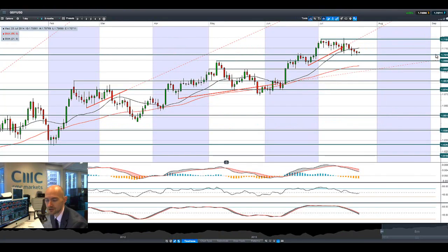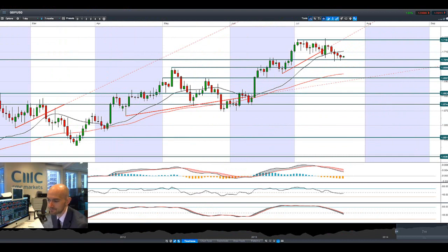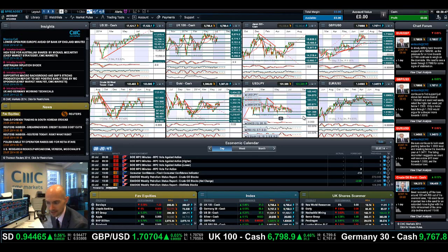So if we then have a look at GBP USD, 1.7048 is the potential support. And we've got a slow grind to there. Over the last couple of sessions, we've bounced off it on Friday, bounced off it again today. The question is if we're going to bounce off it again for a third session. Any break and close below 1.7048. And I should say that cable has been particularly resilient over the last couple of sessions. So considering this is at multi-year highs and the movements we've seen against some other FX pairs, cable's actually looking not so bad. So 1.7048 is a potential support. If we do break and close below that, 1.70 is the next level. But we are having a little bit of a rebound this morning, ever so slightly.